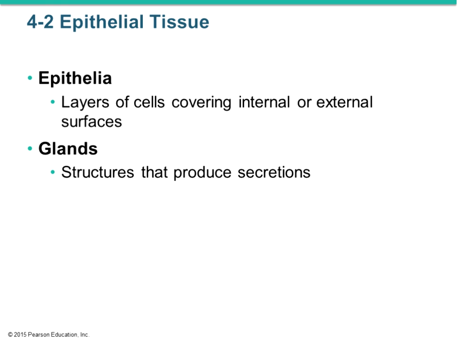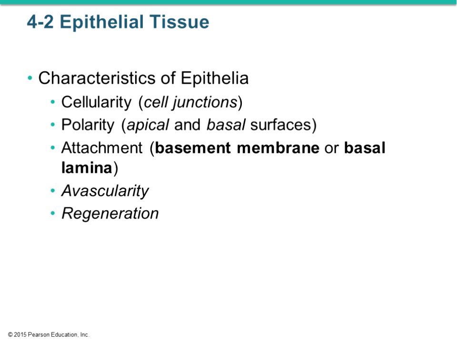So we'll do epithelial tissues first. We'll be looking at the epithelial tissues themselves, but we'll also look at glands. Glandular structures are structures that produce secretions, and we'll look at their role under the umbrella of epithelial tissues as well. So what are we seeing with epithelial tissues? Well, as you know, all we're really concerned about are cells, not other types of components like fibers or other things like that. We're looking just at cells. Is it flat? Is it square? Is it one layer, multiple layers, et cetera, et cetera.